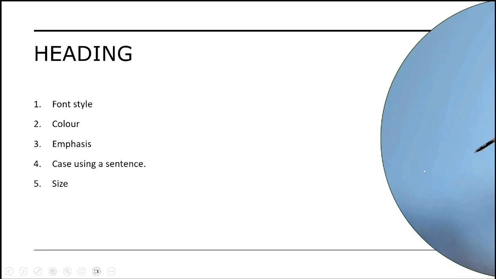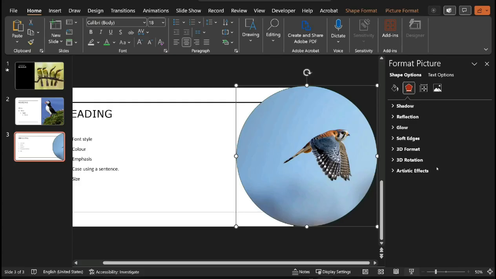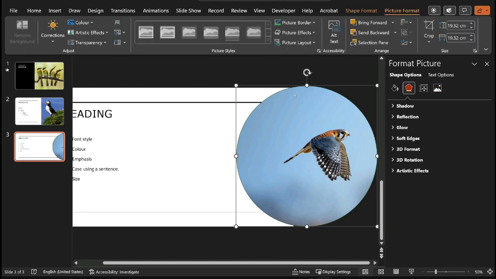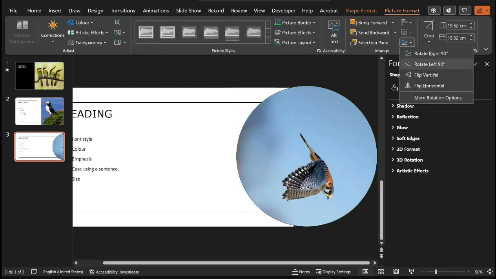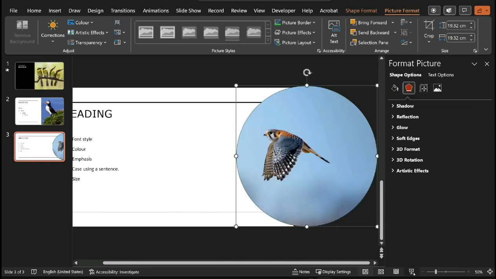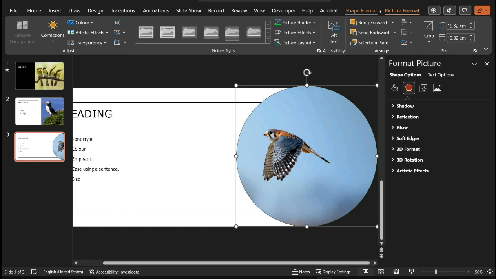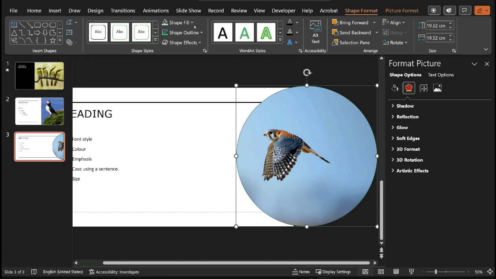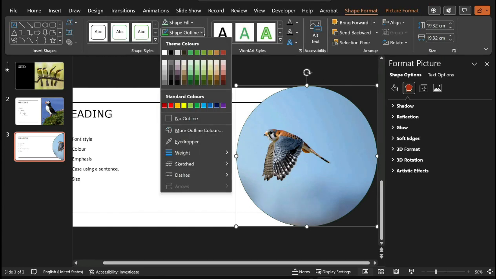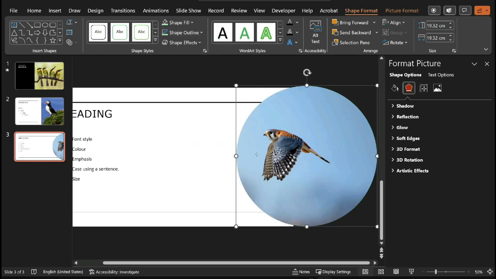But if we look at the presentation, it's actually his tail feather that we're looking at. And that's not great. So let's go back to the picture itself and let's try and flip this. There we go. So now we have our little bird popping his head out over there. I don't like that there's an outline on this shape, so I'm going to remove that. So here in shape outline, which is the circle shape, I'm just going to say no outline. I don't like that outline being there.